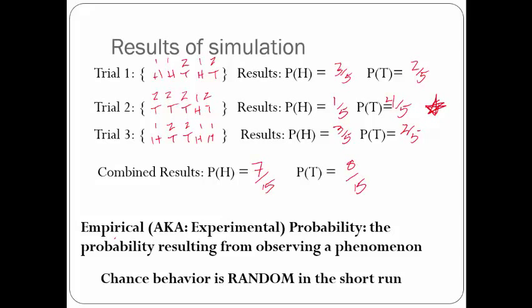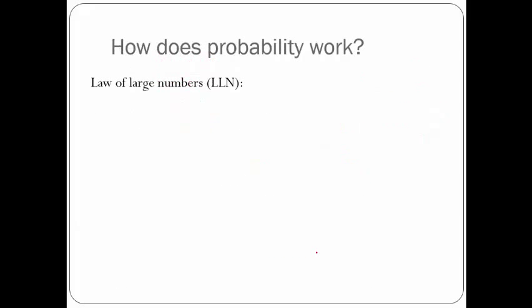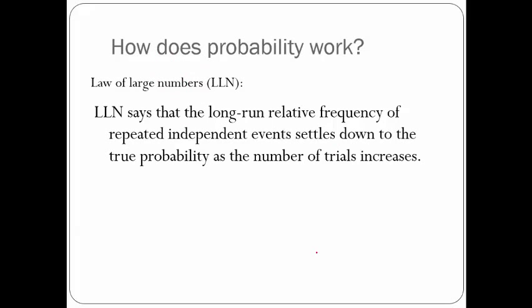So these are all empirical or experimental probabilities. This is something we've done. We've observed a phenomenon. So that's empirical probability. The way probability works is that the long run relative frequency, as n, the number of trials, increases, we're going to see that the relative frequency, or really the probability, or the proportion, which we've dealt with before when we were doing histograms and ogives, will settle down to a true probability as n is increasing, as the number of trials goes up and up.